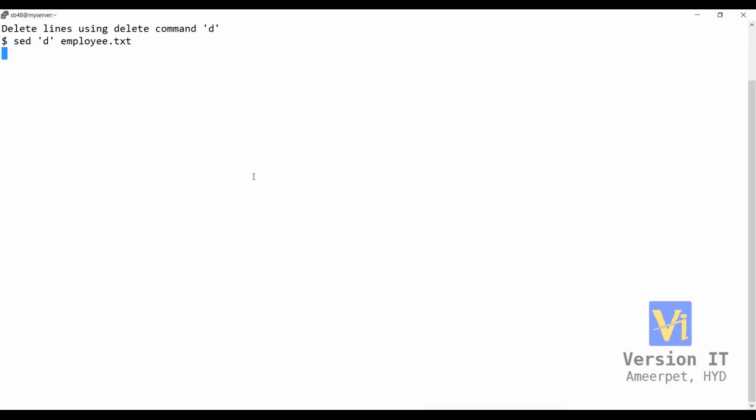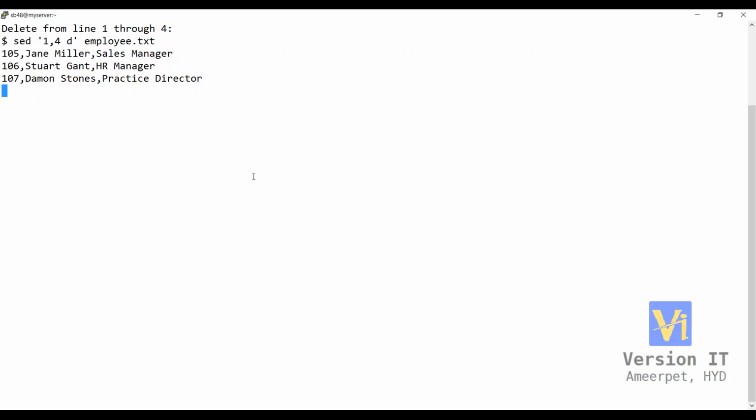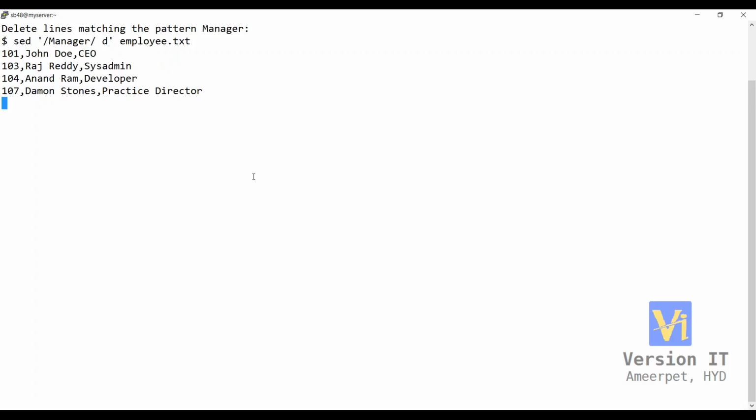sed print command. Now let's talk about the actual commands, which are delete commands. Delete command means it is deleting those lines. Previously you printed those lines. Now if you are giving 2D, you are deleting the lines, so you are getting the remaining lines. And if you give 1 comma 4D, it deletes from 1 to 4 and gives the remaining lines. 2 comma dollar, delete from 2 to dollar. If you would like to remove odd number of lines, that's fine. Now this makes sense. If you would like to remove the lines where manager is found, you simply search for a word manager and delete it.